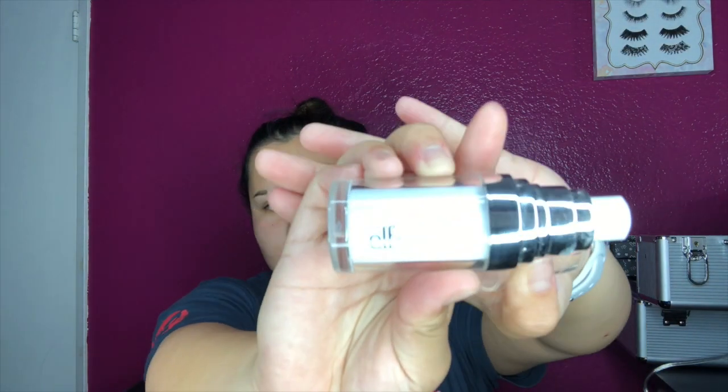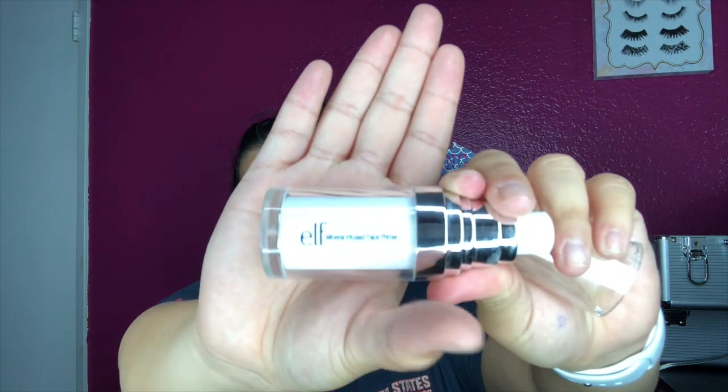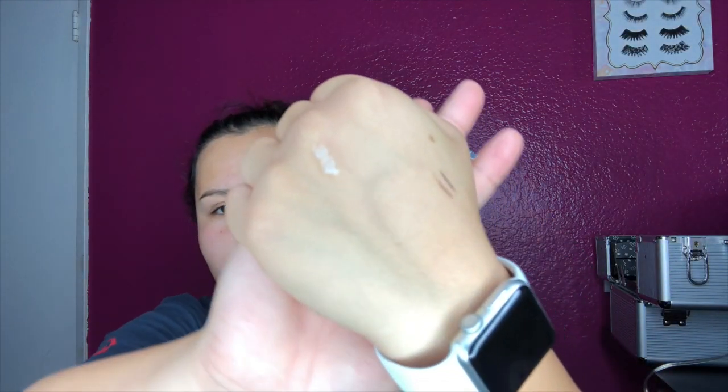And first I'm gonna start off with this, one of my favorite face primers, and it's really cheap. I don't know if you guys can see it. This e.l.f. Mineral Infused Face Primer makes your face matte, and it kind of takes off all the oils and stuff. It looks like this. So that's what I like to start off with, a little face primer. I'm just gonna put this all over my face and rub it in.